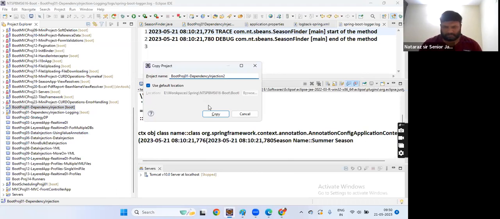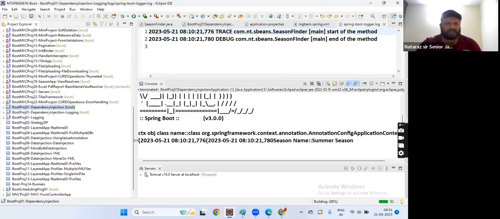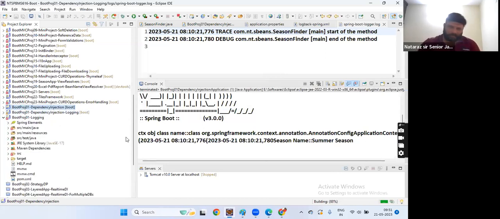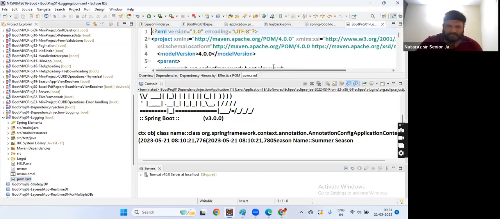Spring Boot process 01 logging. Forget about renaming everything, I just took a copy of that. Now I would like to write the log messages here. This is my requirement. See, guys, pom.xml.